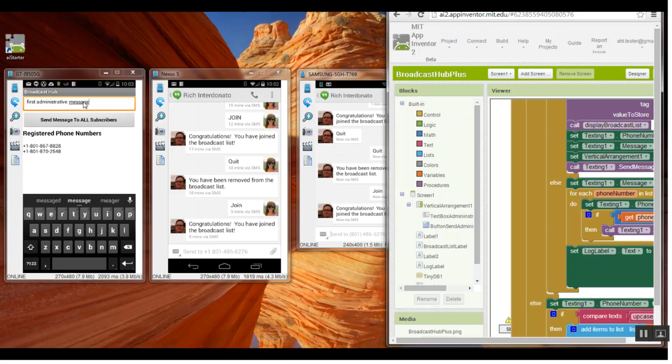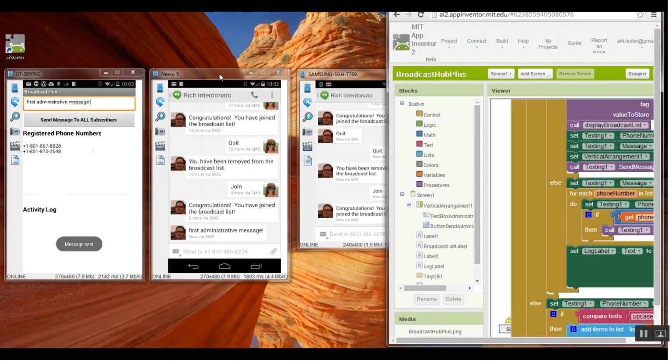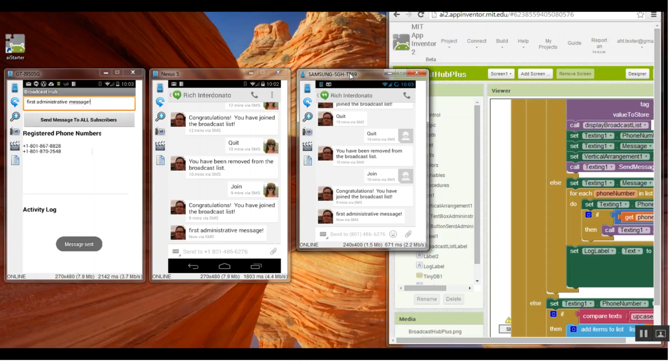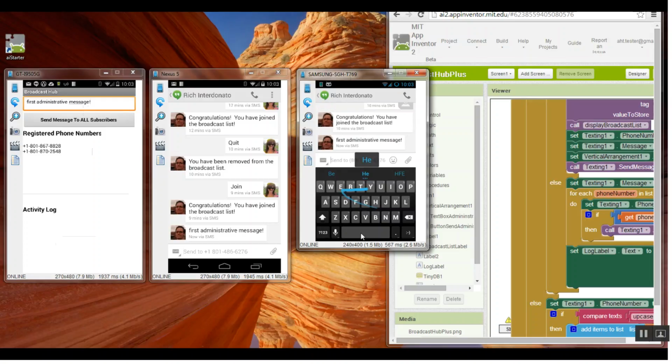So if I hit send, right there, then the other phones get first administrative message, perfect. But if this one replies, the one on the end, if I say, hey, back, send it, this should get the hey back.